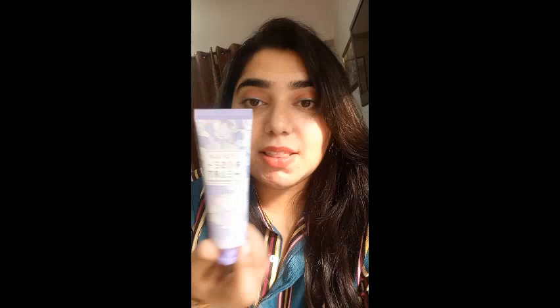I am back after three days of applying this hand cream and honestly the results are very satisfying. My hands now feel very smooth and soft. The texture is amazing — it is very light and it moisturizes my hands very well. Because of the pandemic situation I have been using a lot of hand sanitizer, and because of that my skin felt very rough. Now finally I have got this little friend for my hands and it is like a treat. So I would 100% recommend it to everyone who doesn't like sticky or greasy hand creams but wants their hands to be moisturized well. I think this would be suitable for all skin types and any gender, so you should surely go for this cream.